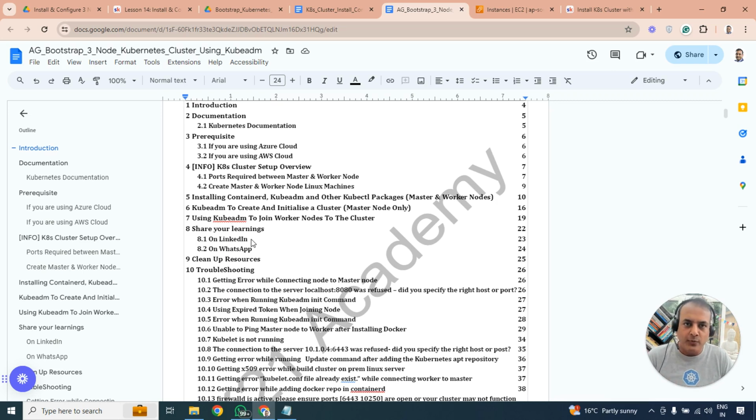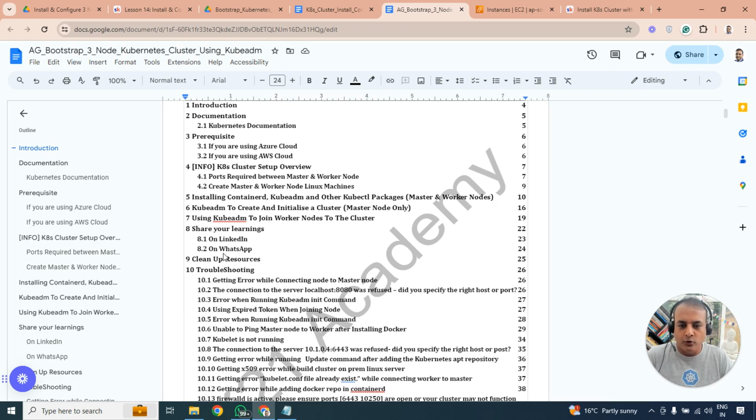And then finally, it's very, very important you share your learning. At a couple of places, one is on LinkedIn, what you have learned. Maybe you can post it and say, hey, I worked with a client and they were looking for Kubernetes installation. This is what we did as a 3-node cluster, and share your key points on that and say implement this. So you build yourself as an authority. So if someone is interviewing, they can look at your LinkedIn profile.